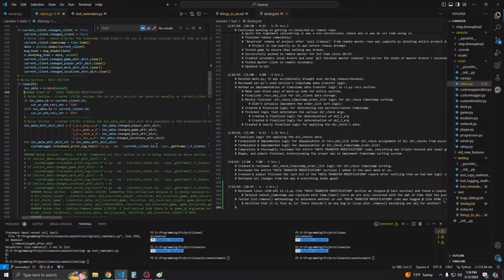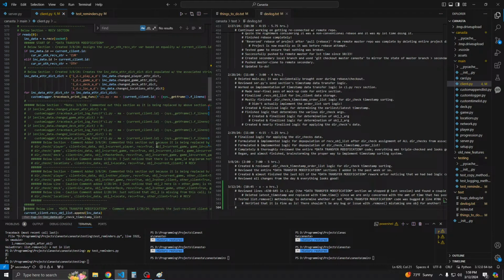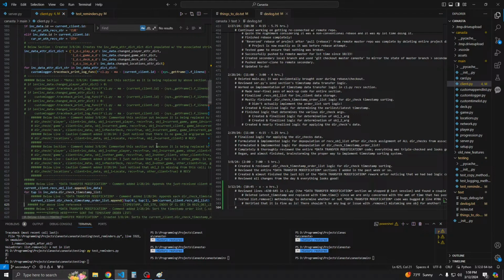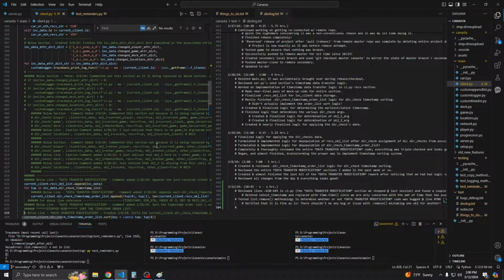Okay, so this is the beginning of the data transfer modification, and then it ends. So we receive, we assign other receive string, we run our log, then we append the inc data to the receive object list.